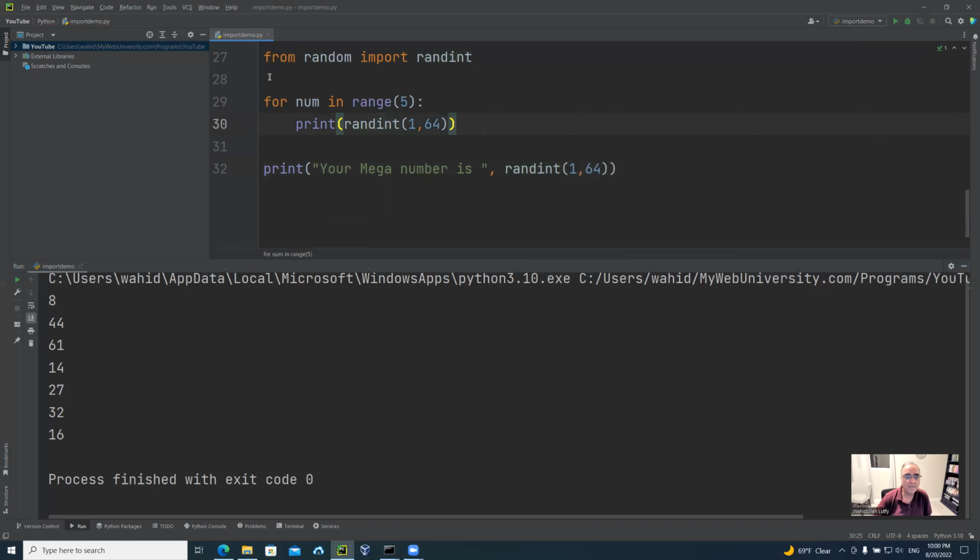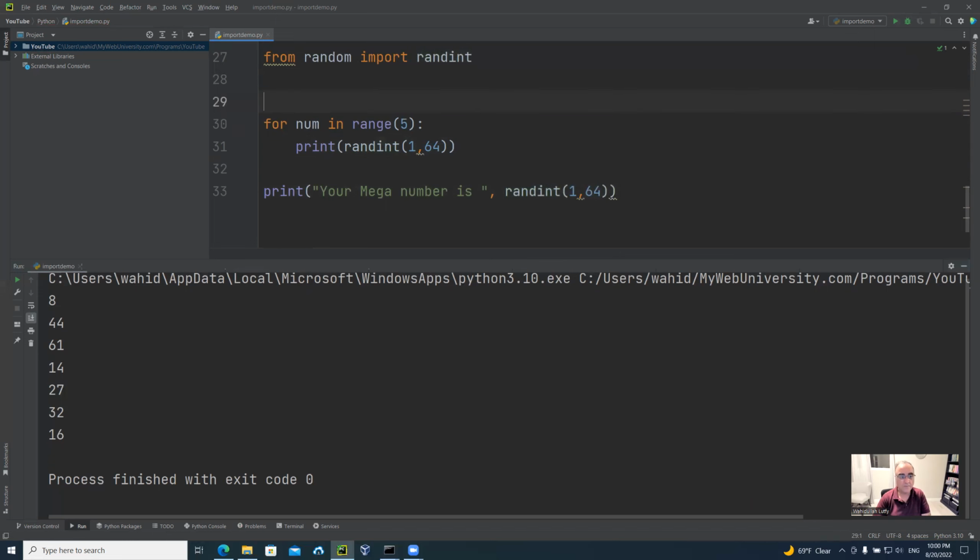And then right here you can just say print your 5-digit Lotto numbers. I don't know if it's 5 or 6 digits, but 5-digit Lotto numbers, you're lucky. Let's make it lucky. I hope you all win the mega one.